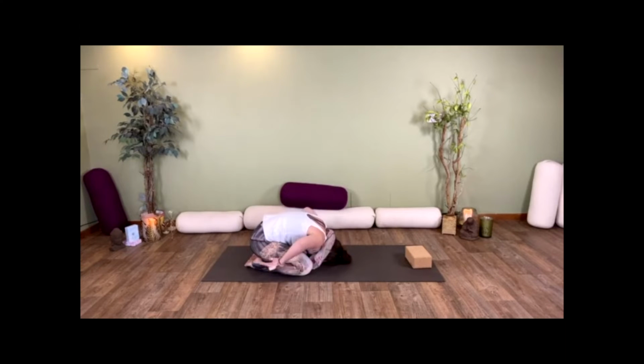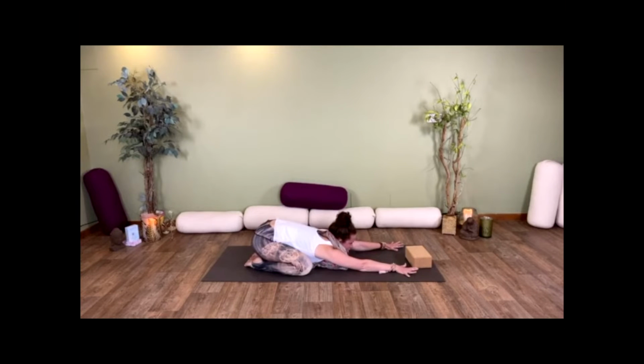This time as you're down, inhale, take those hands forwards. If that bolster or blanket or block is still in the way, gently slide it out of the way. Let those hands slide away from you as far as the shoulders will allow, but keep those hips really drawing back so you feel that whole back body extend. Breathe here. Let the head drop.